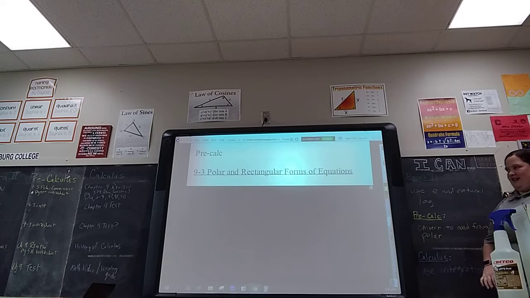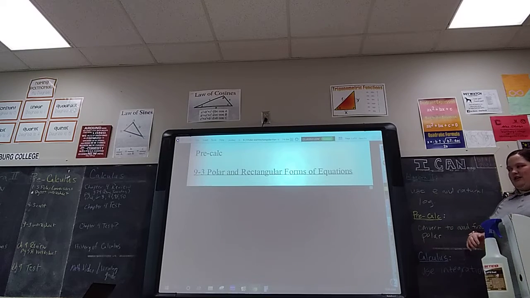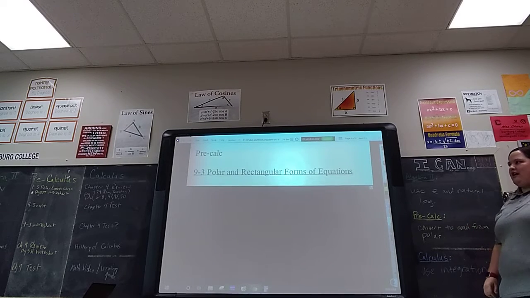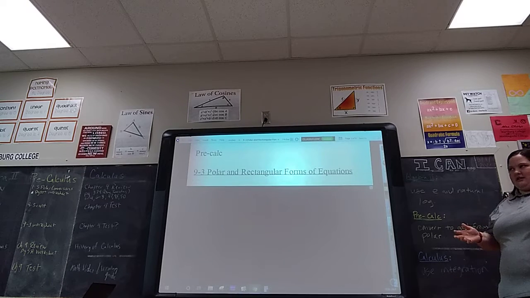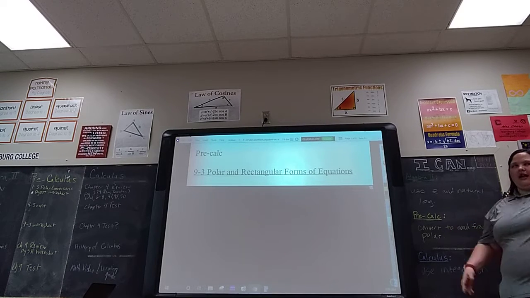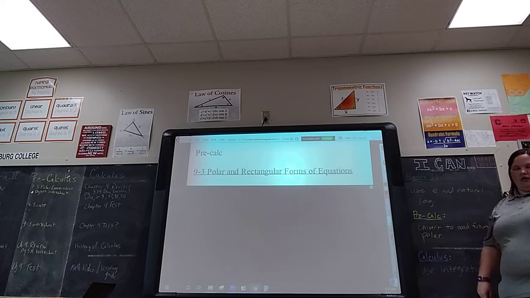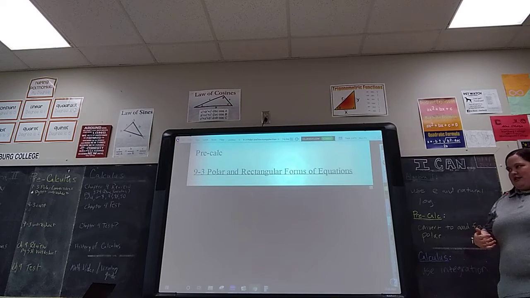So essentially what we can do is, since it's kind of on a coordinate plane, where you can see a horizontal axis and a vertical axis, there's actually a way to find a representation in both polar form and rectangular form for all points that we put along our polar coordinates. So that's essentially what we're going to talk about today, the formulas that we can use to convert back and forth between polar form and rectangular form.